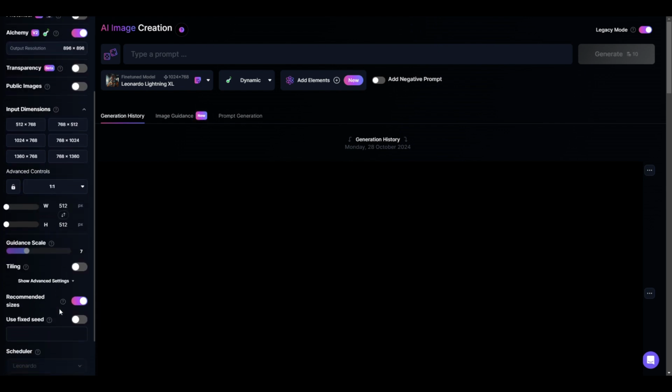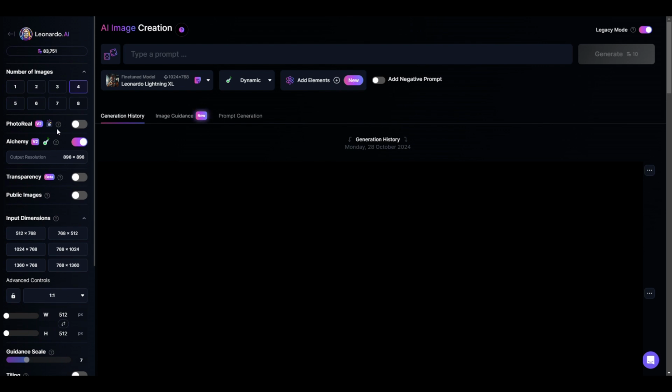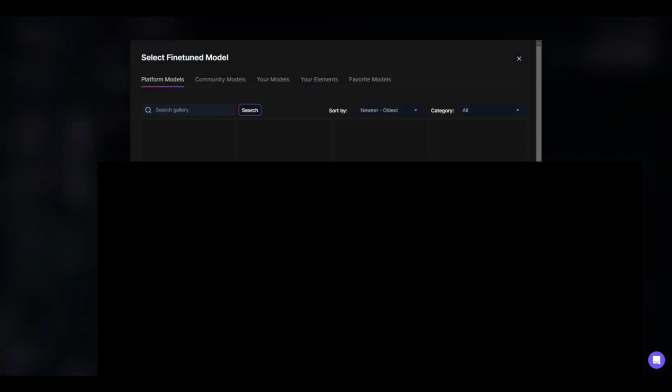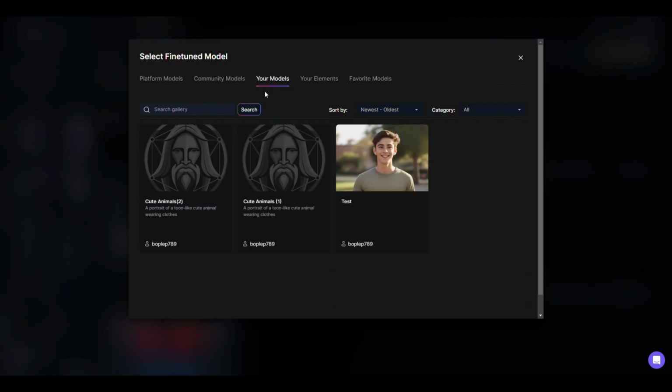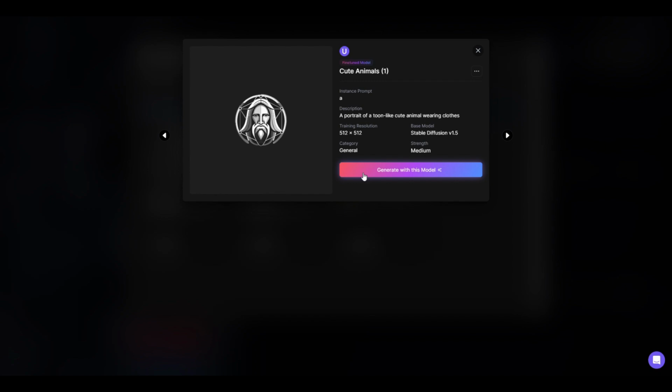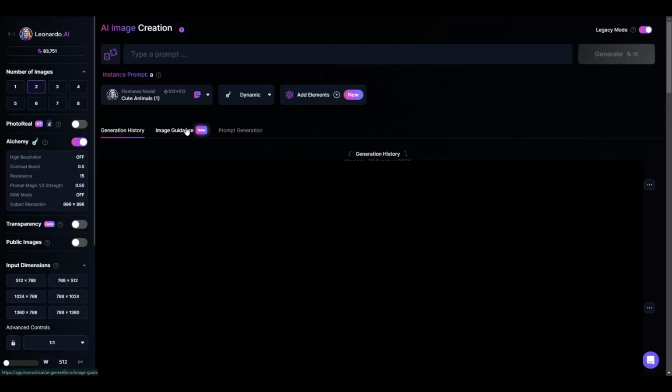Notice that initially the transparency setting is disabled, meaning we expect that the output image would have a background. Then we select our fine-tuned model.